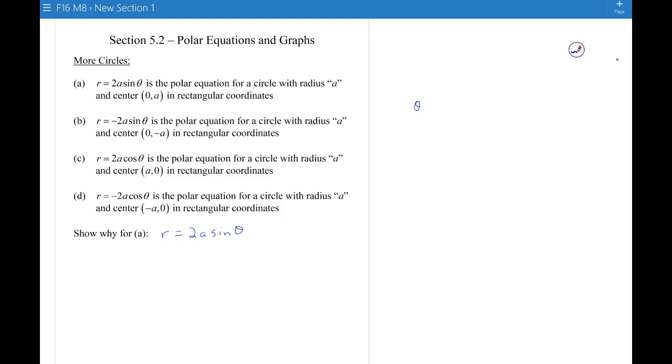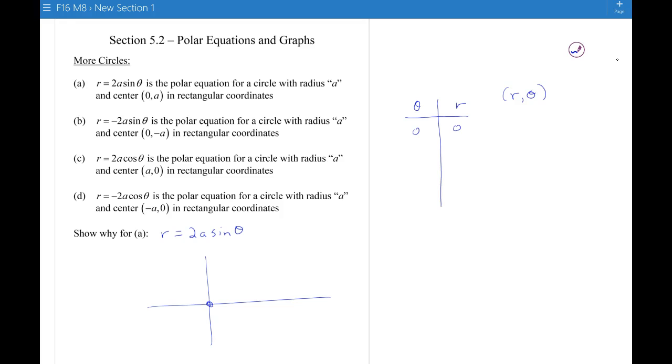So we're going to do theta, r, and this is I think also why it gets confusing when you go to plot the points and write their coordinates in r, theta form. So you might want to do something to remind yourself that you put theta in first to find the r, but then when you plot the points and when you write them, it needs to be r, theta. So when theta is 0, sine is 0, so we get that r is 0, so that means that the pole is a point on the graph.